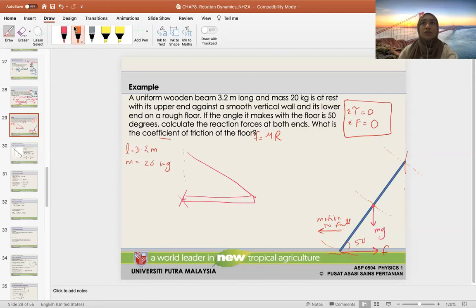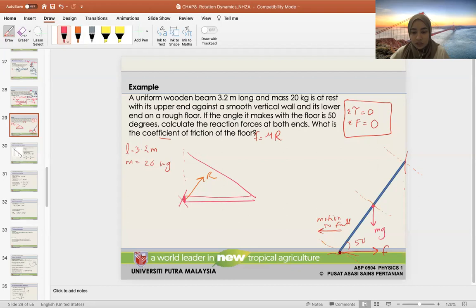So if I were to write the reaction the way I did before in chapter 3, I would write, okay, this is the contact point, so a reaction force should be this way. But it doesn't make sense, right? Because you are going into the beam. So what we did was put R so that it has X and Y components, so that we can solve for it and it's not going into the beam completely. That is when the contact point is like that.